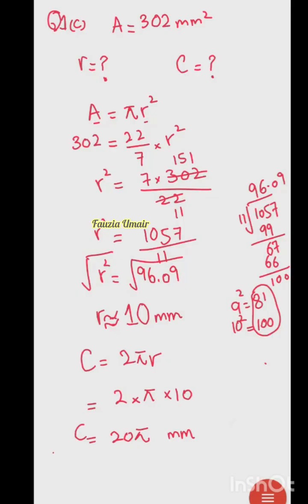So if instead of 9.8 you write down the answer as 10, and let me see the exact answer of this question, the circumference is 61.6 millimeter. If you say 20 pi, that is also fine. Okay? Because you are not allowed to use a calculator in grade 8. So you can use mental maths, or you can use approximations to make your calculations easier. Okay, beta? So any question till this point?